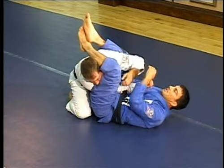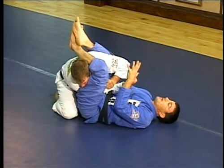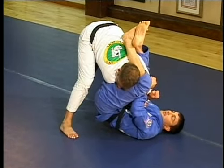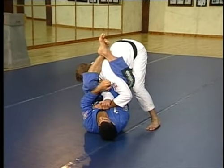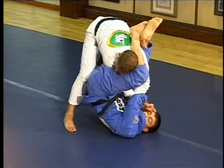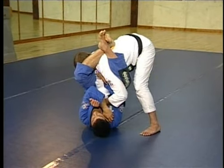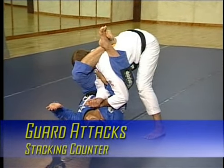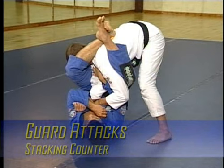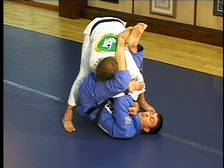Okay? In this particular position, there's an observation. If the guy stands up in this position, even when I have his shoulder controlled, he can walk forward or make it more difficult for me to finish the stretch here. If that's the case, as he stands up, you're going to change the grip, like I said, into the V grip, which all it consists of is your thumb inside your lapel, cross lapel, opposite lapel, and you pull your wrist against his wrist. In this case, you don't need the hand on the shoulder anymore because it won't be of any use.